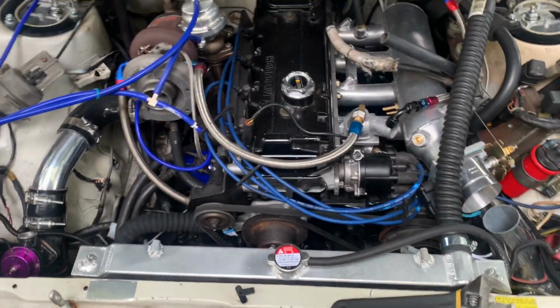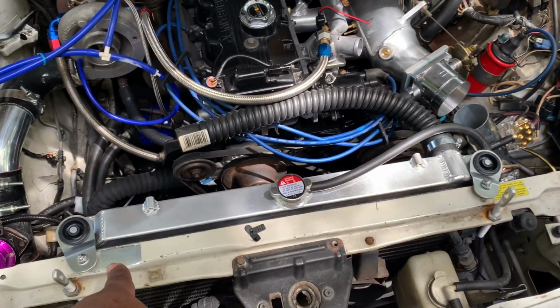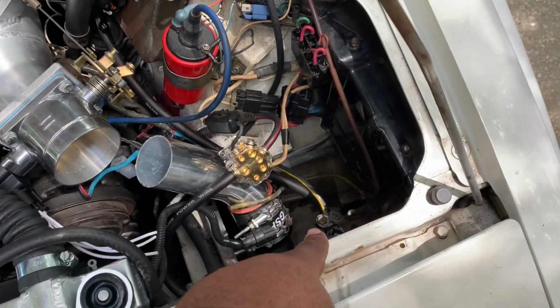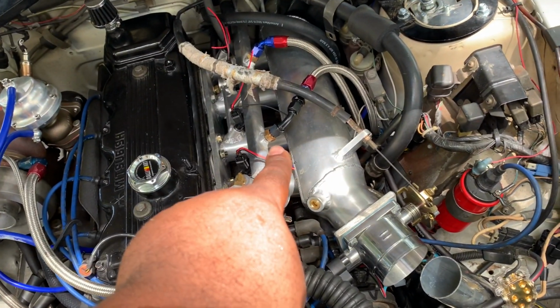Coming together, and we'll be back. Okay, we got the brackets for the radiator. Those are in. I need to drill the hole for them. We have the distribution block connected. I still have to take the ground off, bring that to the back. We have the fuel rail modified.